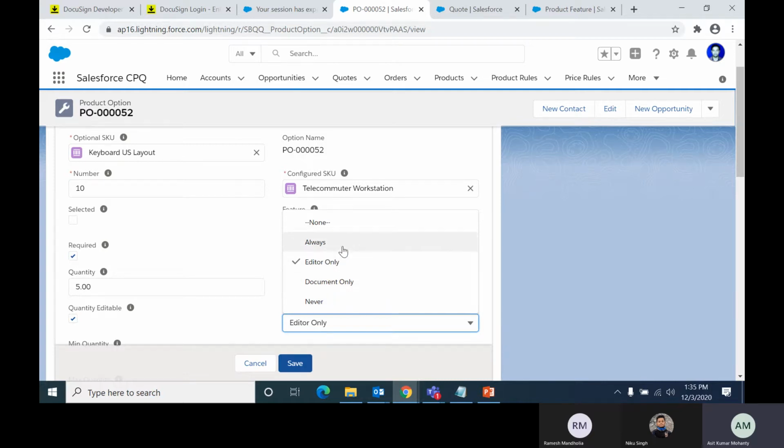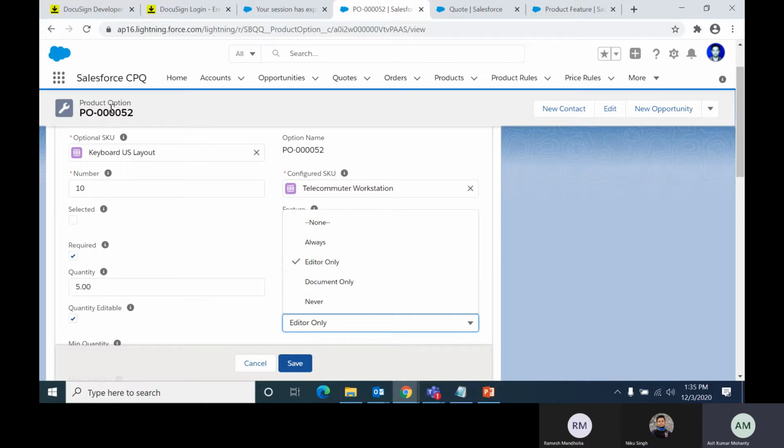So always means, here two things you need to remember. One is editor, one is document. Editor means the quote line editor, document means your PDF document. So always means the particular product option will be visible in both the editor and the document. Editor only means that particular product option will be visible only in the quote line editor, not in the PDF document.